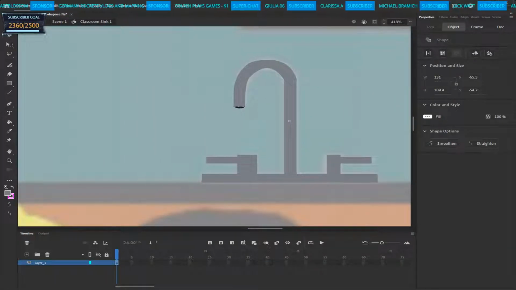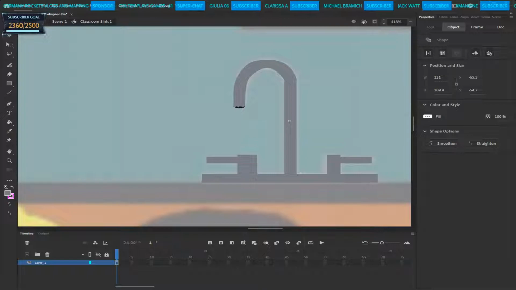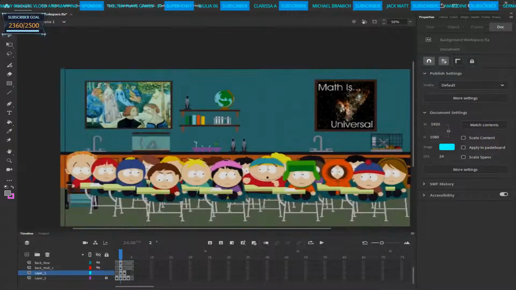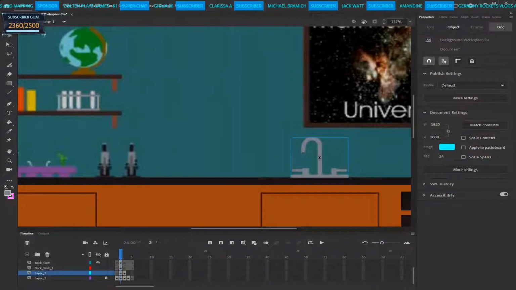Does break apart work? There's no option to break apart. Wow, okay. Control B. Okay, well, as long as I can use it, it's fine. That's just really freaking weird. Okay, moving on.